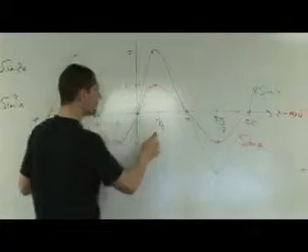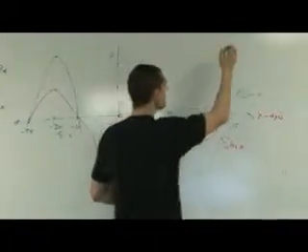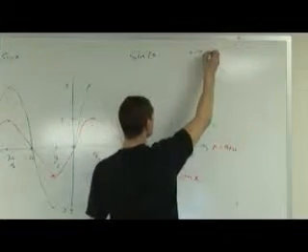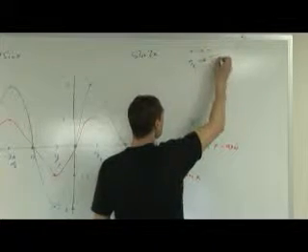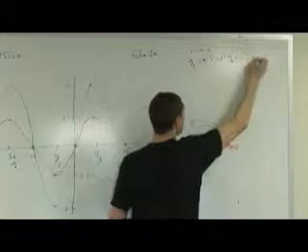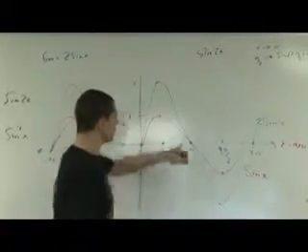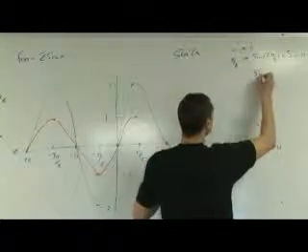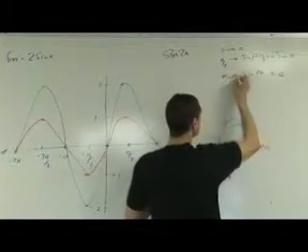Maybe now, okay, if I wanted to go to pi over 2, so first I went to 0, and that mapped over to 0. If I go to pi over 2, then sine of 2 times pi over 2 is the sine of pi. Once again, this is 0. If I go to pi, this will be the sine of 2 pi. This is also 0. Pi goes to this.